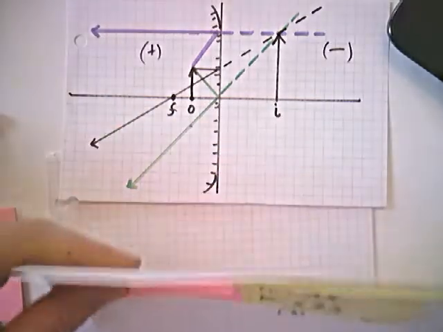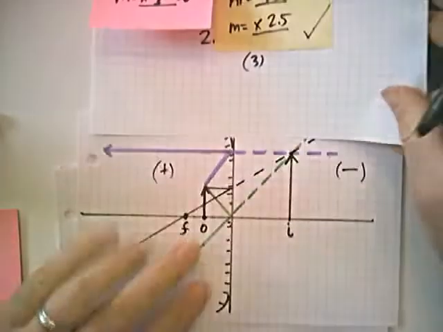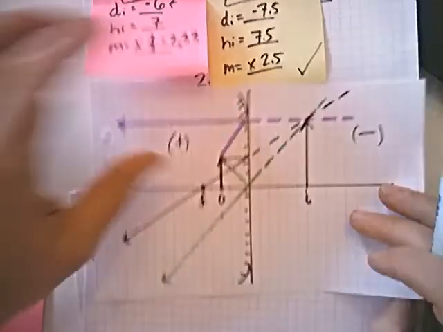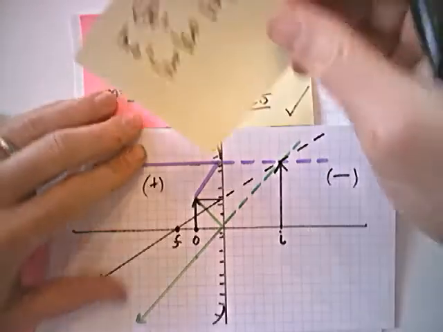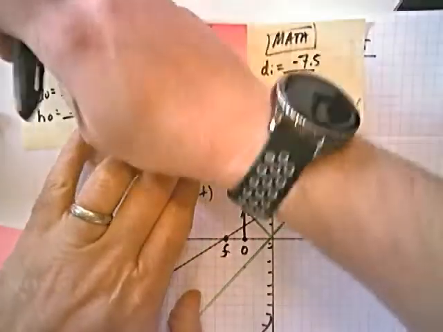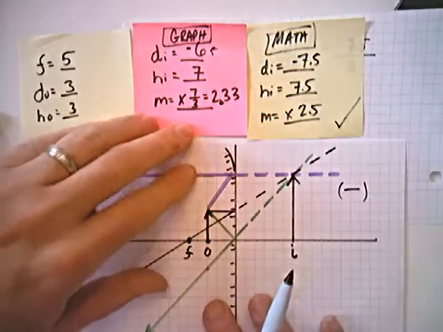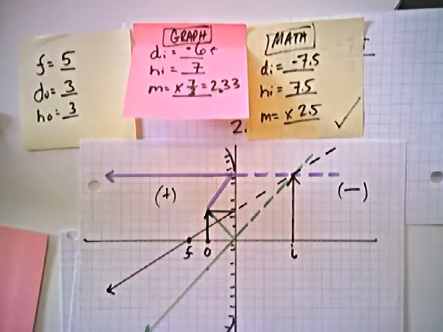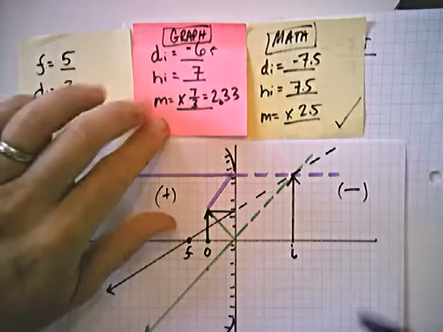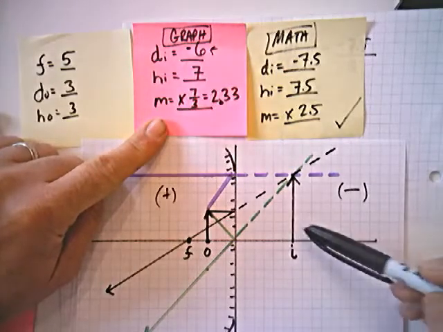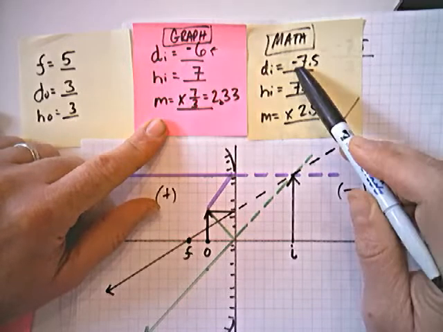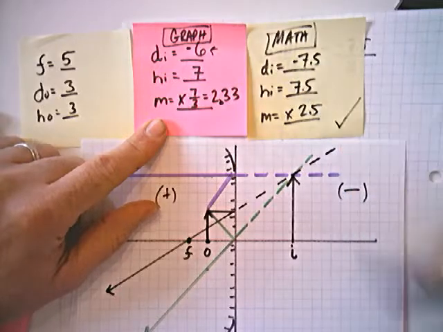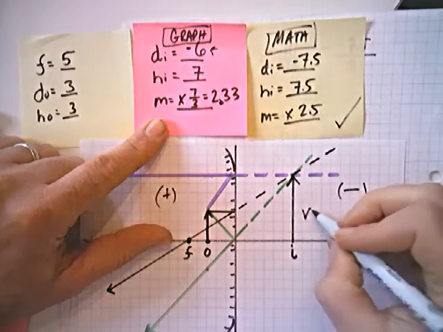Now we have to describe it. Okay, so we've gone through and we've got our math answers and we got our graph answers, and now we're ready to describe things. Let me put my givens in here too. This will be a post-it note party here. So how would we describe this? Well, let's think. Is it real or virtual? This is virtual because the image is forming on the negative side. If we're using just math answers, see the negative sign in front of di? Therefore, it's virtual. So this image is virtual.